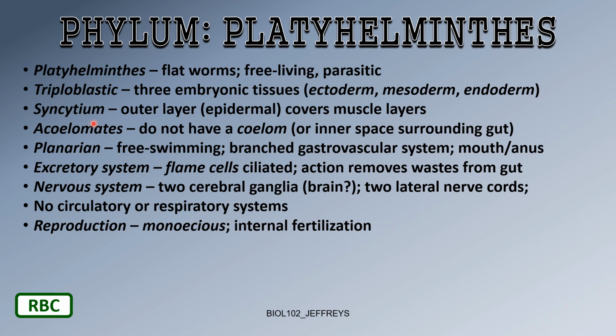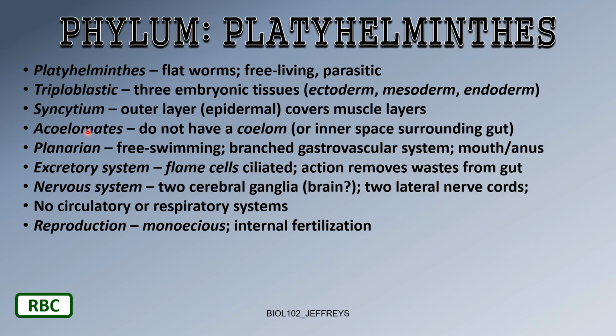So syncytium is the outer layer of the platyhelminth, of the flatworm, and it covers the muscle layer. So it's the epidermal layer. It is the endoderm, essentially. Now, platyhelminthes or flatworms are acoelomates. Now, the coelom, as you know by now, is the gut space, the opening in the gut where vital organs lie. Well, these animals do not have a coelom. Humans do, all mammals do. Flatworms do not. They are acoelomate.